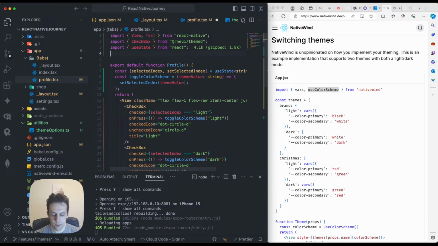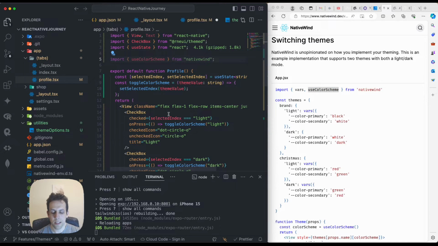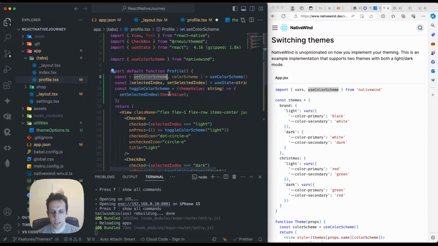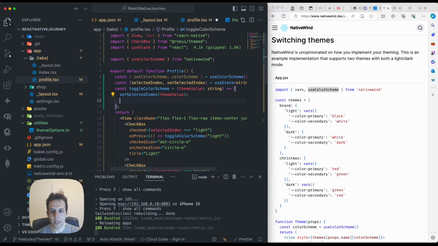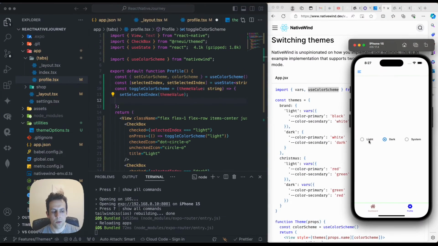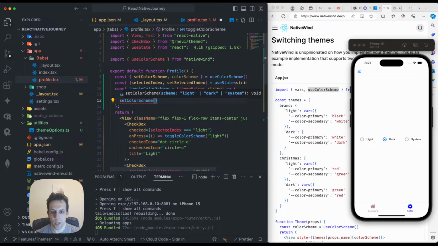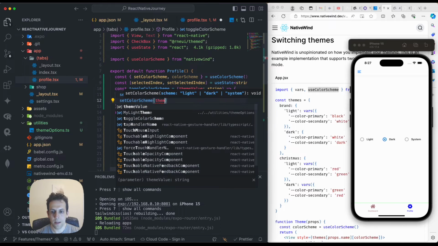And if you remember, this has some good utility functions that we can use. One of them, which I'm bringing in over here, is setColorScheme. As we change these radio buttons to assign the theme that we like, we can also set the color scheme to the selected theme value.